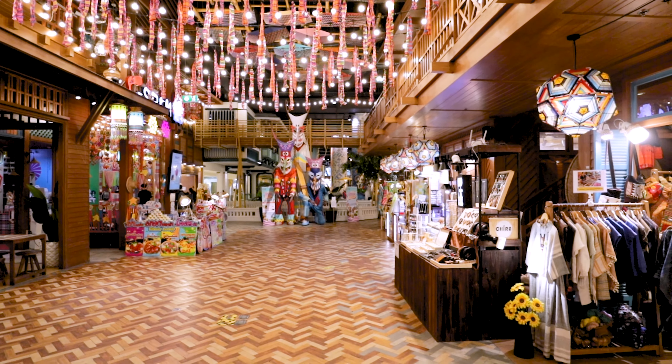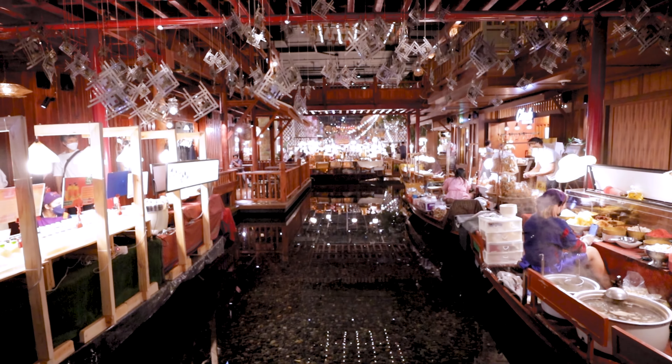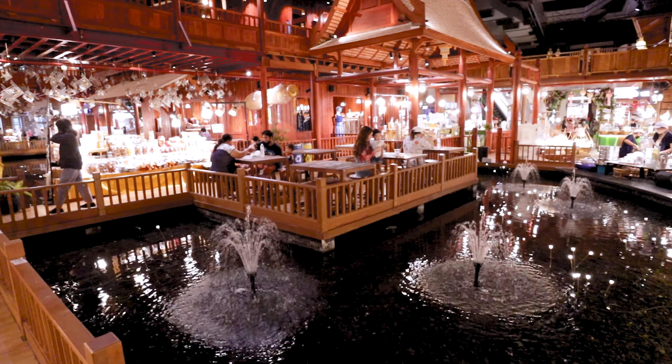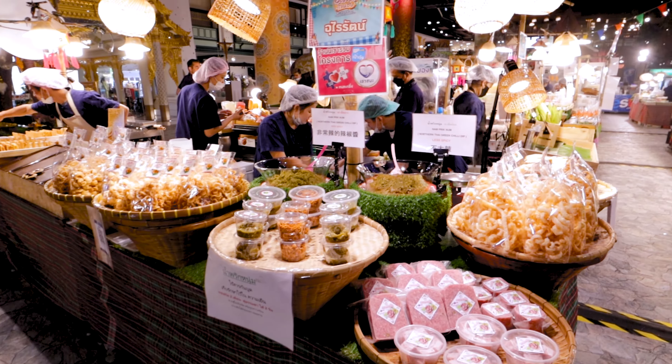The area you want is on the ground floor — the level you arrive at if you come by boat; if you come by car or taxi you may need to come down to this level. The first thing to say is it is absolutely stunning. It's set up like a mini floating market with market stalls around and in between. If we were giving prizes for beauty, this one definitely takes first place.